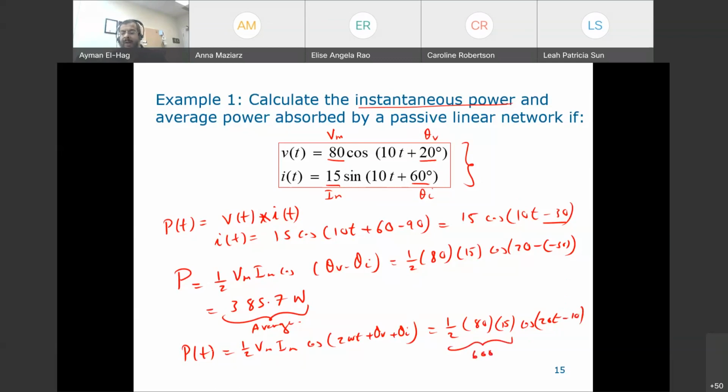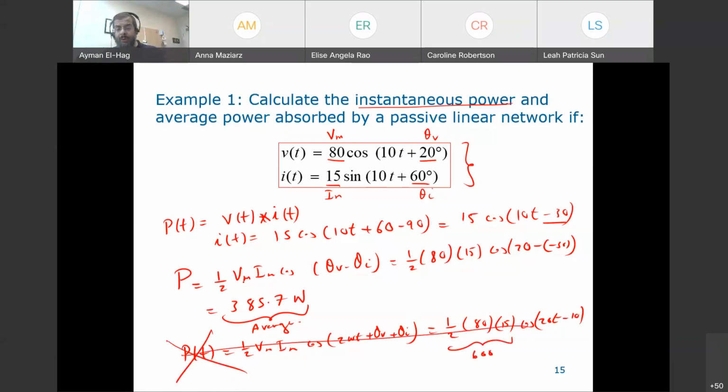Now, in power systems, we don't deal with this at all. We don't use it because it's alternating and its average value is 0, so it's useless actually. So this time-changing component, we just ignore it. We don't even use it at all. You will not see it. You just need to be aware of it.